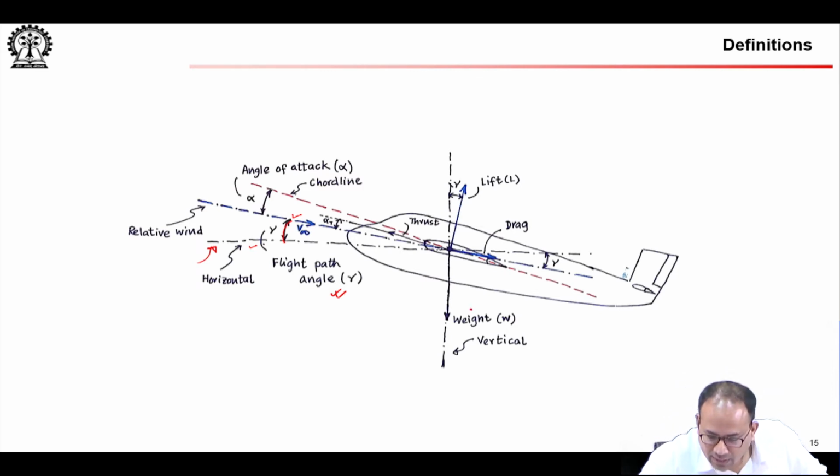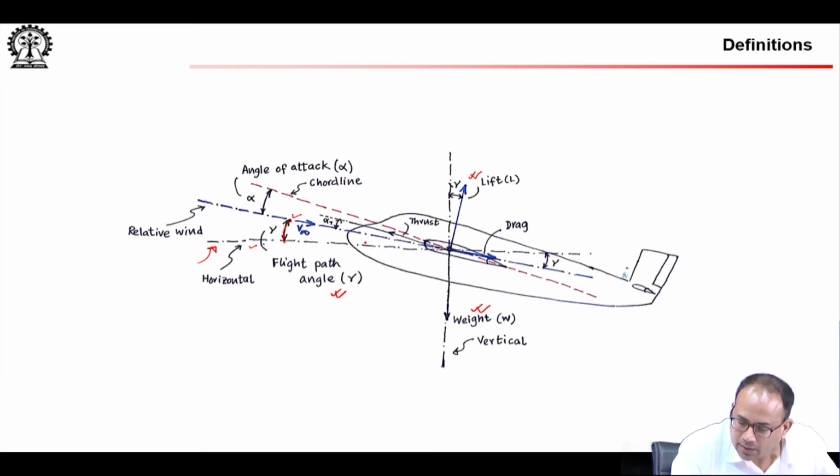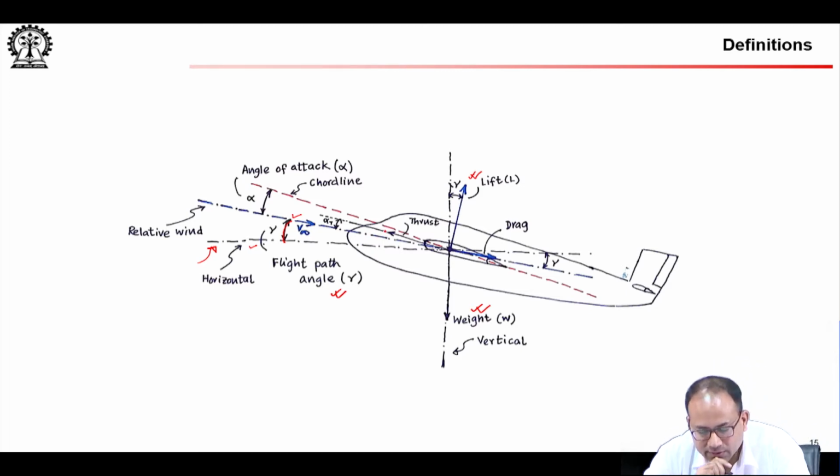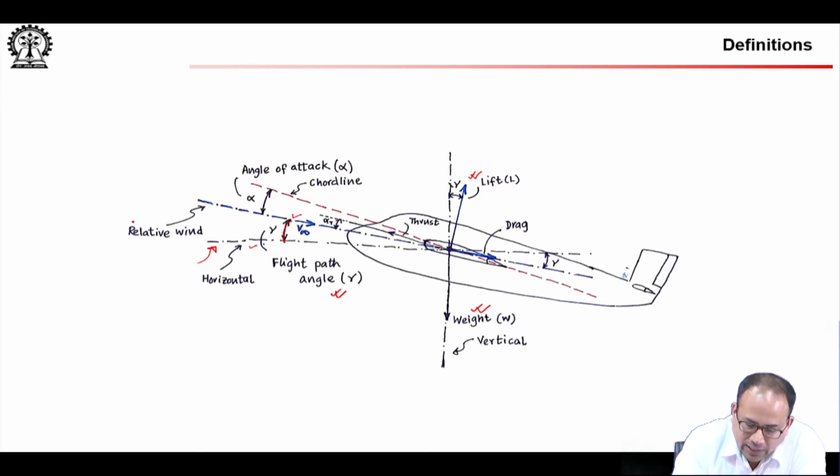If you see, the weight of the aircraft is acting vertically downwards. This is always going to be vertically downwards to the center of the earth, right. On the other hand, you see that my lift force is now tilted. So, why is my lift force tilted like that? Because when air is flowing, so in this case, let me first talk about the angles, because once I draw the streamlines, the angles will get a little difficult to see. Now, the angle between the relative wind and the horizontal is my flight path angle, that is gamma.